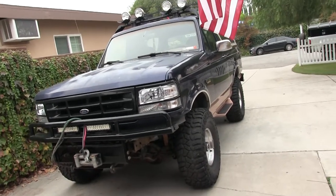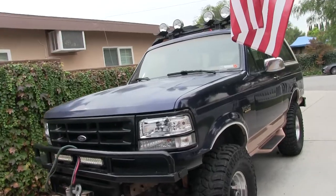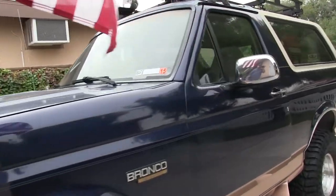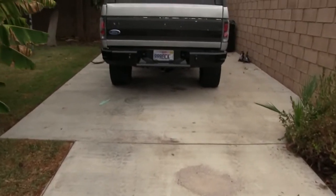But it's been sitting, and because of the rains, it's got all kinds of streaks on it now. What, hard water deposits? Yeah. Dang it. Should wash right off. But. So here's the bumper off my Bronco.